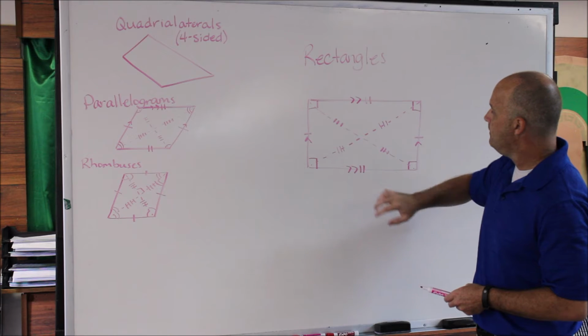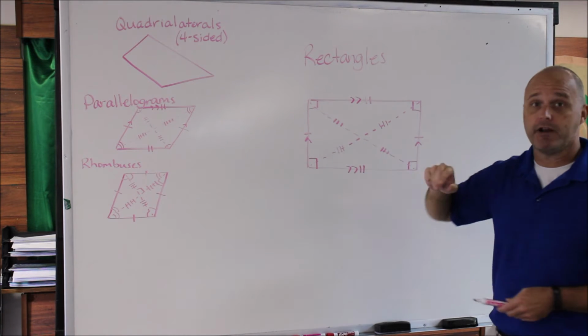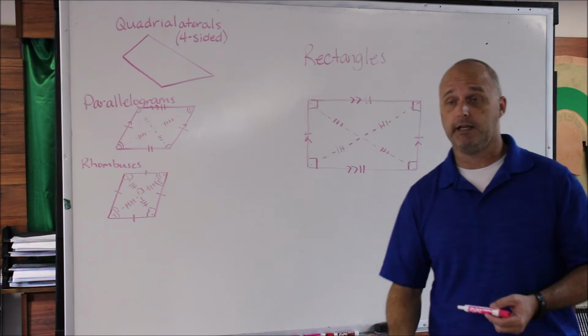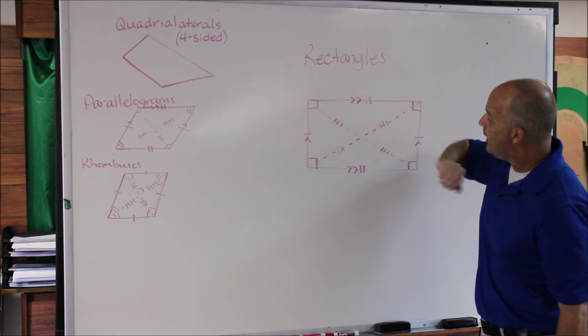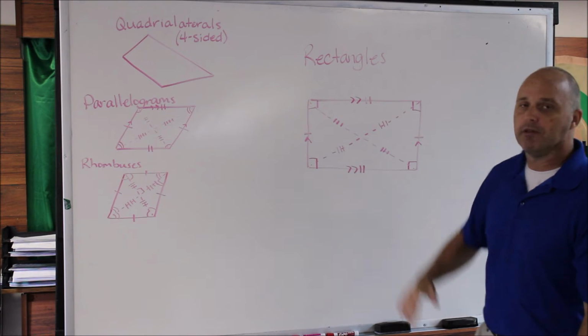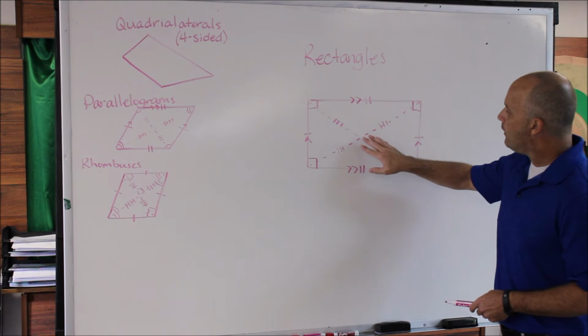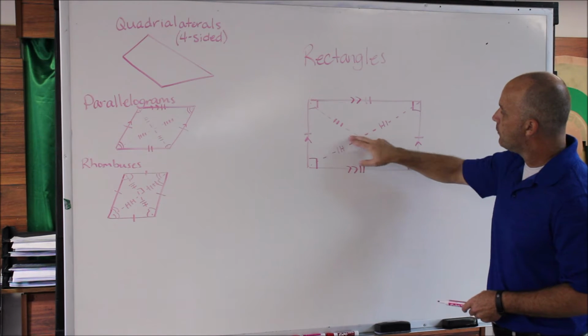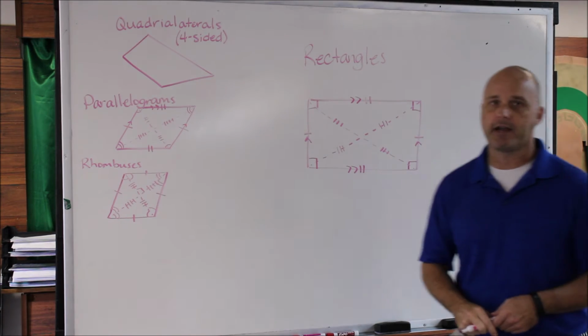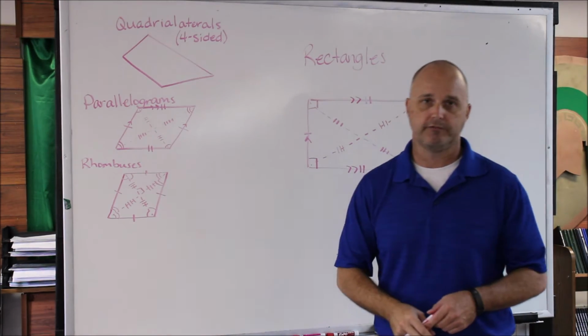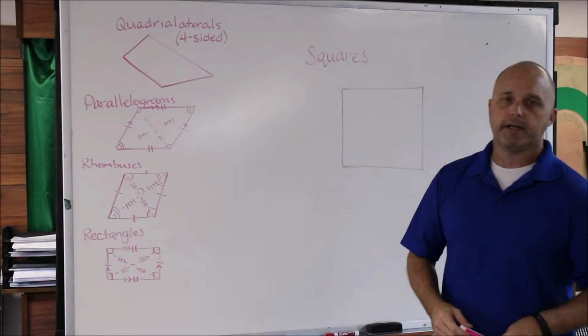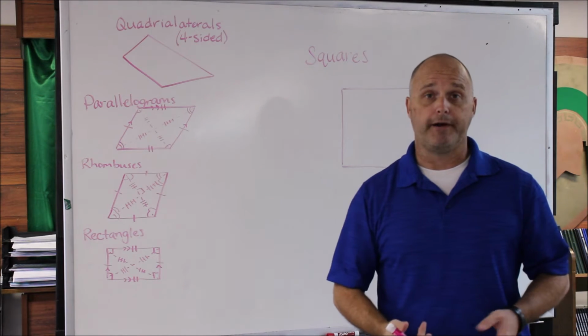So here you have one. Going over to the opposite side, you have another one that is going to be congruent to it. On the top, you have an isosceles triangle, and right below it, you have another one that's going to be congruent to it. These angles are congruent by vertical angles, but they are not going to be 90 degrees like they were with rhombuses. The next shape that we're going to define is going to be the square.